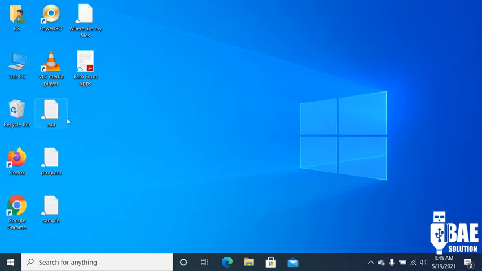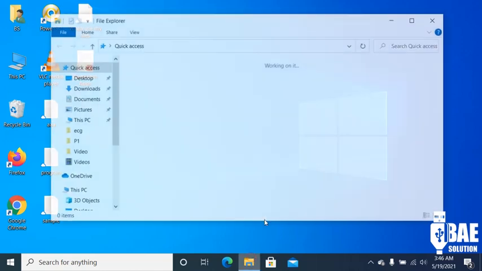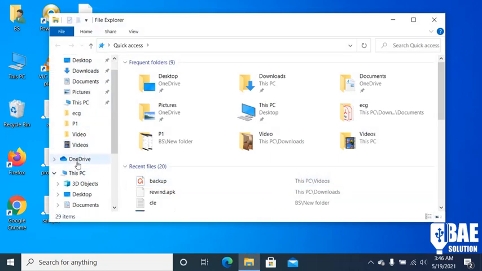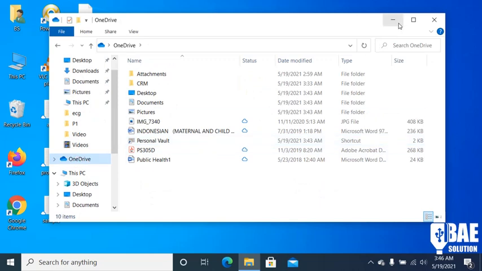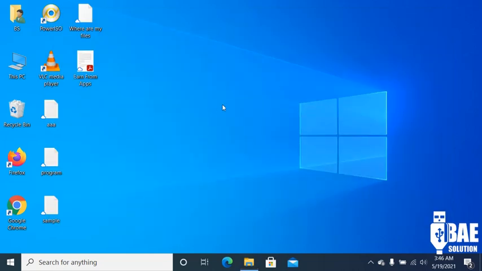So as an advice, if you are someone who keeps all your files, including your videos, your music, everything on the desktop, I would advise that when you are setting OneDrive up for the first time, you untick the desktop. However, when you untick the desktop, it will mean that whenever you work on any document, you need to move that document into your OneDrive folder, else it won't get backed up. Okay, so that is the whole idea here.